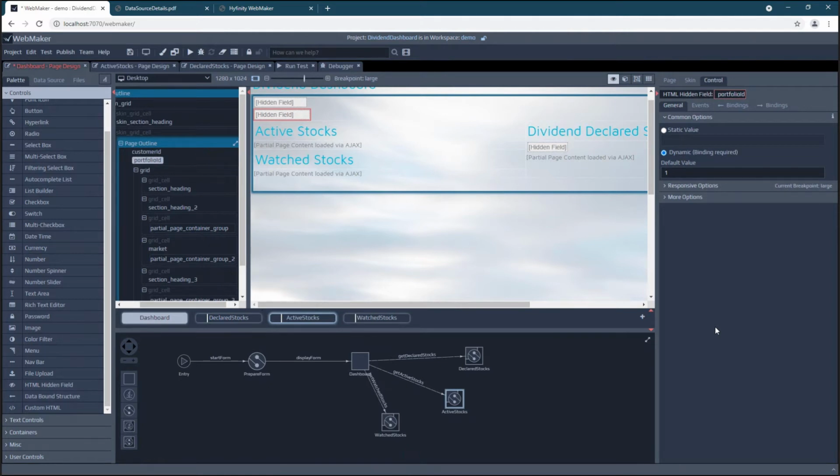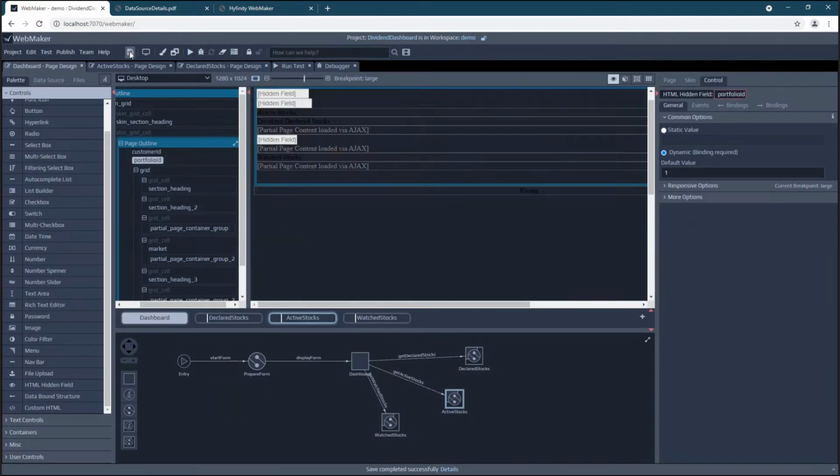Now, for now, we're just going to default both of these to be the first one. Going forward, you would probably build initial screens in front of our dashboard, to say customer login, select which portfolio you're dealing with, etc. But for now, we're not interested in that section of the application. So we will set those values to just have a default of 1.